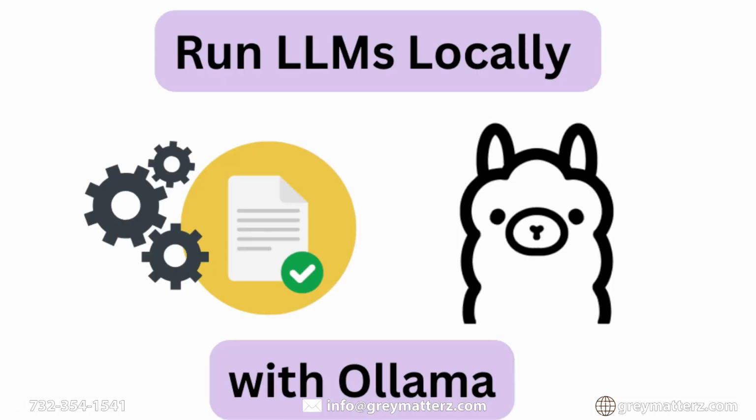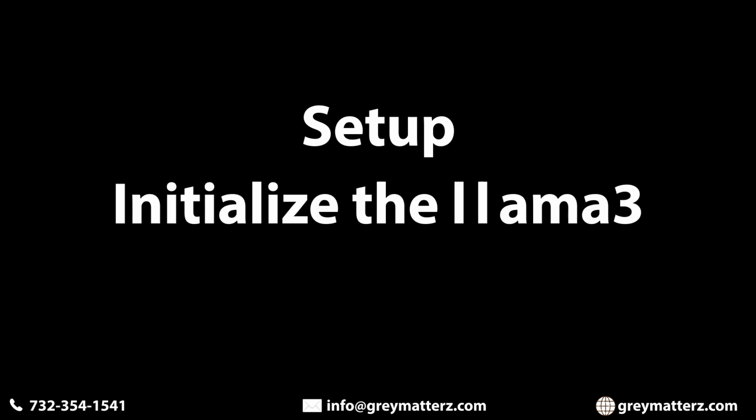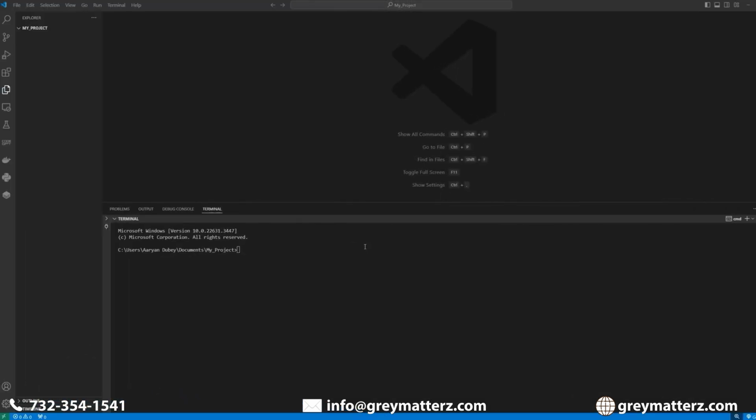To show this, we will build a simple chatbot app with Streamlit. Let us discuss the topic while following to build the app. First, we will set up and create the virtual environment and install all the required libraries. Then we will initialize Llama 3 with Ollama, and at the last, we will build the app using Streamlit. We are going to use VS Code.